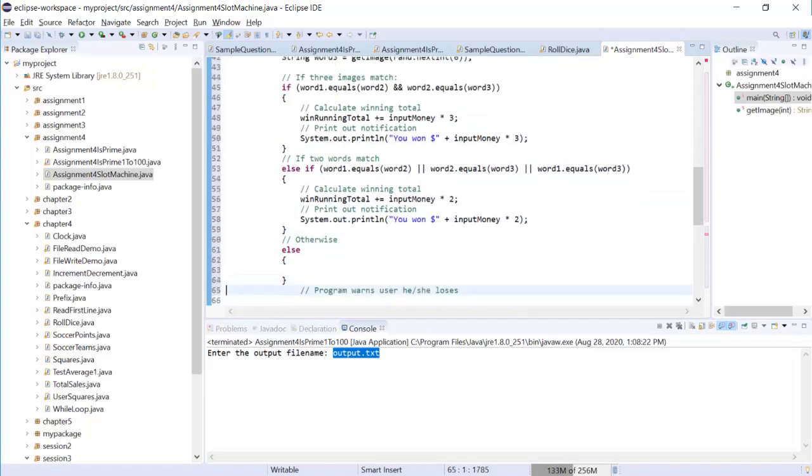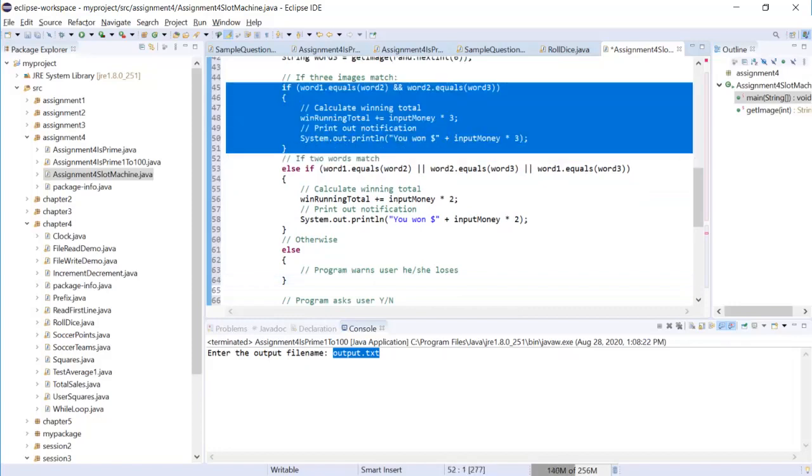We need to make sure 3 images match, because if 3 images match, then 2 images will definitely match. So we always need to put the more specific condition first. Otherwise, you will only work on the more general condition. You will never reach the more specific condition.